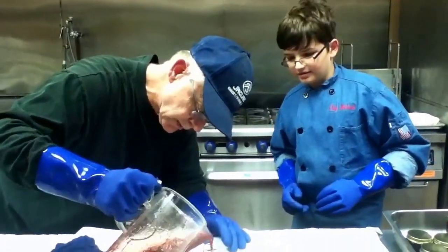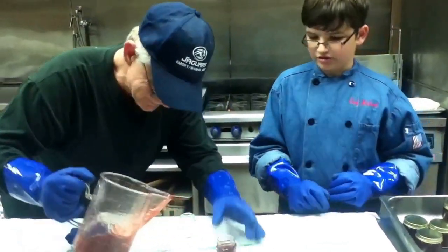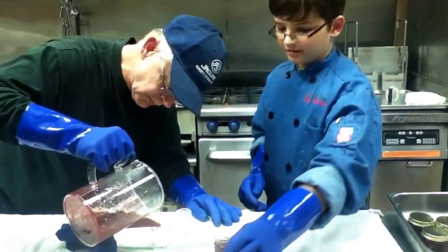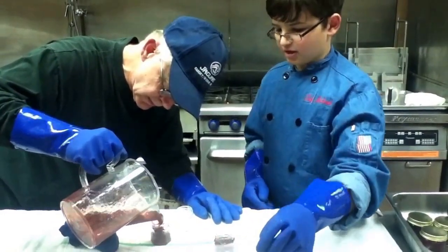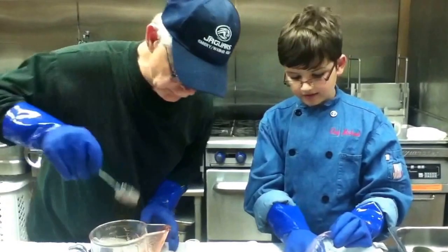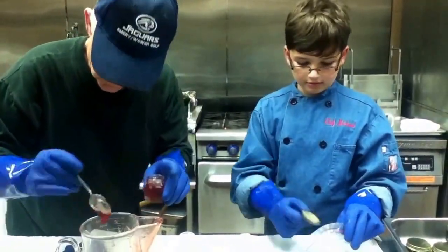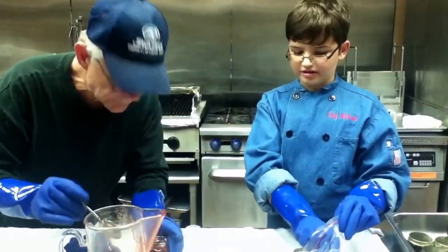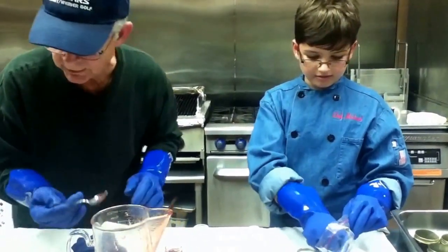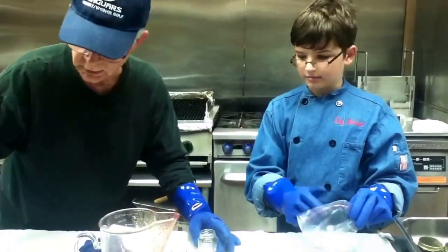So now I've got to fill the little babies. You got to be really careful with the smaller jars. Fill these little babies. And do we use these smaller lids? Uh-huh. And what kind of lids are these? Those are called locking. They're like the other ones that we used. They're locking lids. They're called lug lids.